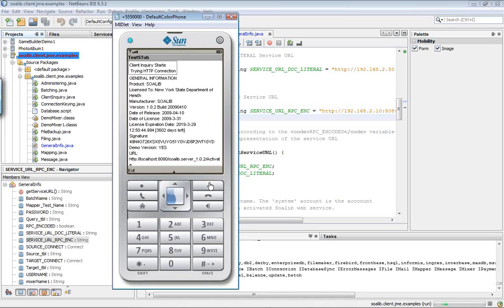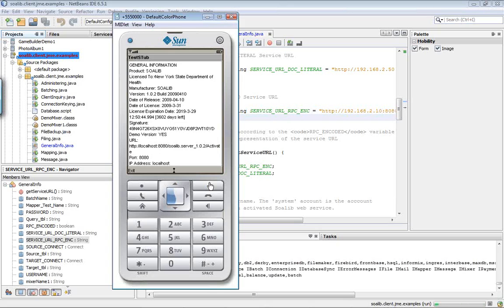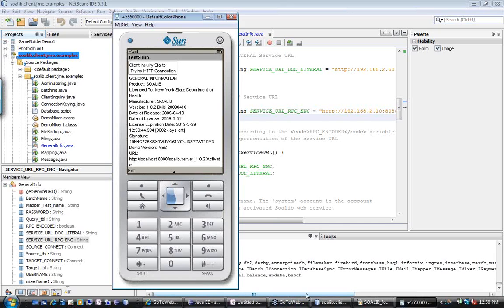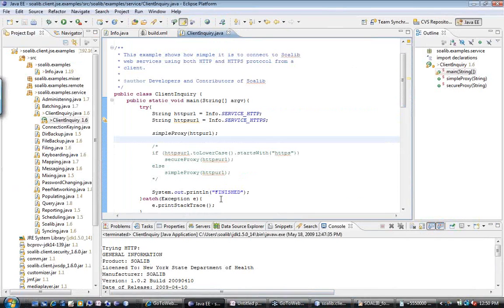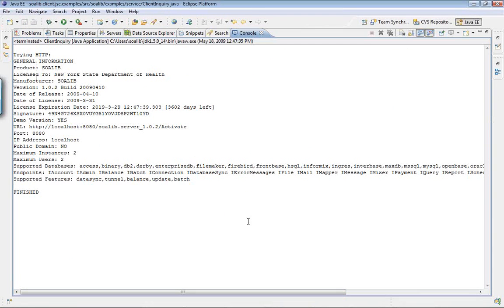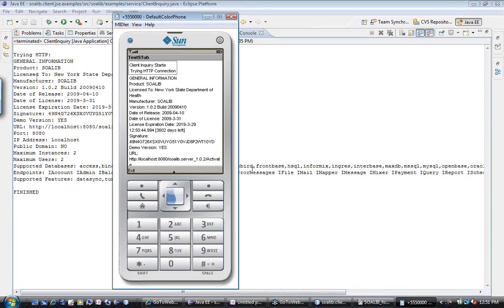So when I say yes, it returned the same information. I got the same information as in the Java example. The mobile phone is returning exactly the same information.